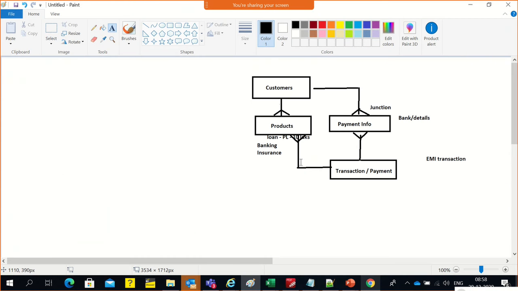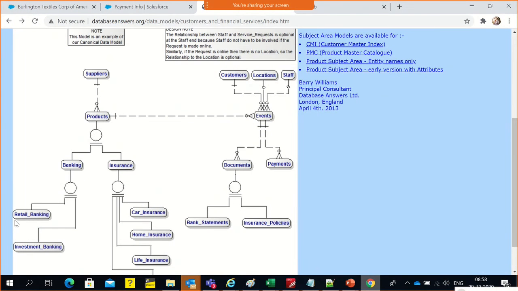So now we come to the next point. Another thing here is, of course, we can see retail banking, insurance, again car insurance, a couple of things we have. So when I choose banking, first at the record type level, this will have banking or insurance. Again, when I go into a respective product, I will have a banking type, which is retail banking or investment banking. I can have multiple there. So this is another sub-thing we have, and we have to choose the details among this.